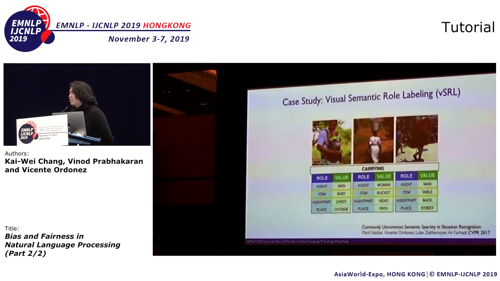Case study number 2, and this is a task that has a little bit more of an NLP grounding. Here is visual semantic role labeling, and the task is, given an image, you want to predict a frame with its roles and values. So in this case, we want to identify people carrying, for instance, and not just whether there is a person carrying, but also who's doing the carrying, the item, the part of the body that is doing the carrying. And all of these values will change the appearance of the images quite noticeably.